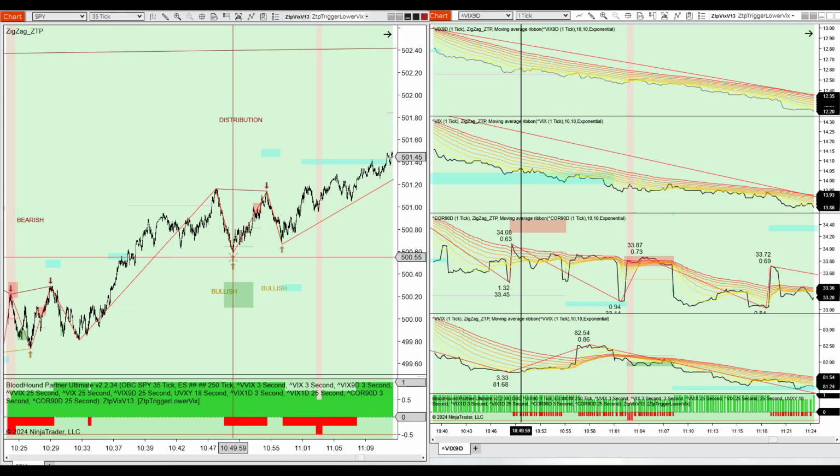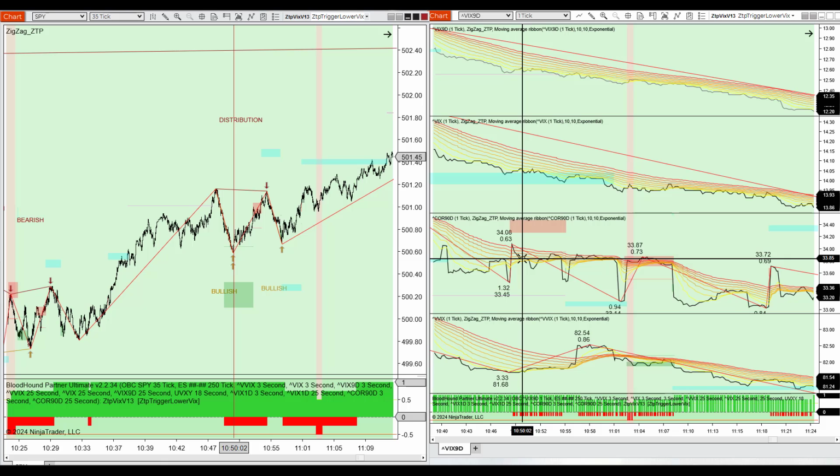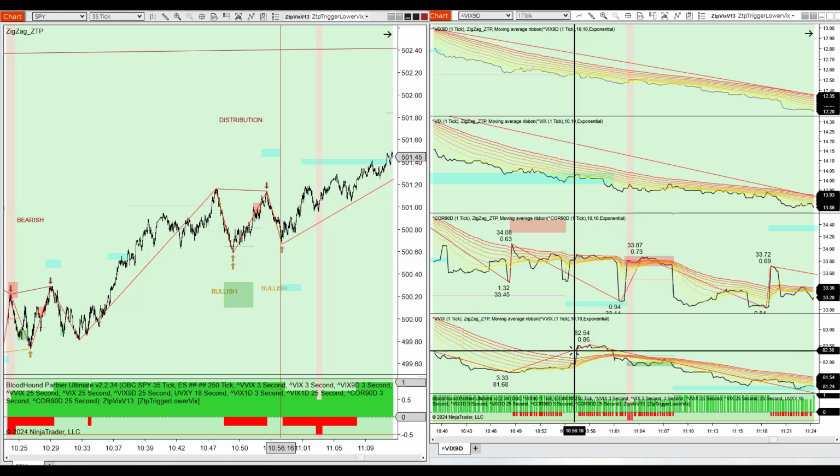So if we would want to analyze a couple of trades from Friday, here we have a trade at 10:49 where he had double divergence. And I would be looking over here to our VIX charts for this trade. We can see that on the VIX 9D, the VIX 9D was trading below all of our moving averages. The same with the VIX. The same with the correlation 90D. We could see that we had some put selling going into that trade, which is what we want to see. And we have our volatility again trading at the low of our moving average ribbons.